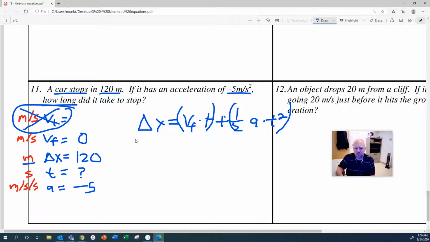And so we've done step number 1. We figured out what we're given. Step number 2, what we're solving for. Step number 3, what are we not using? So what equation are we going to use? And now you just need to plug in your values and try to solve.